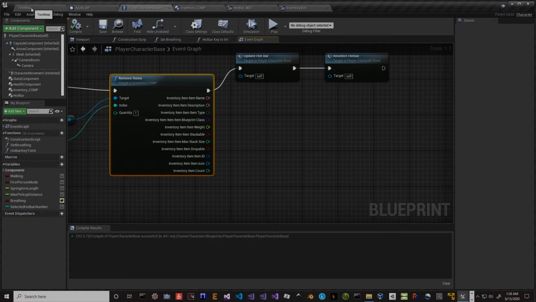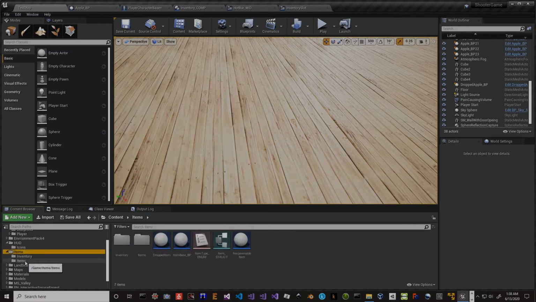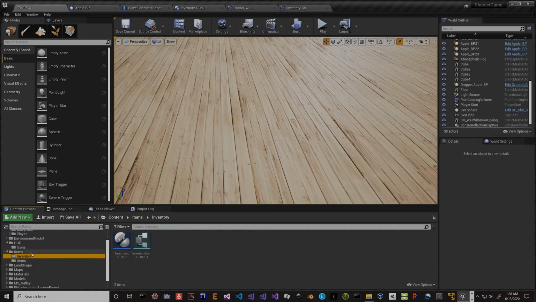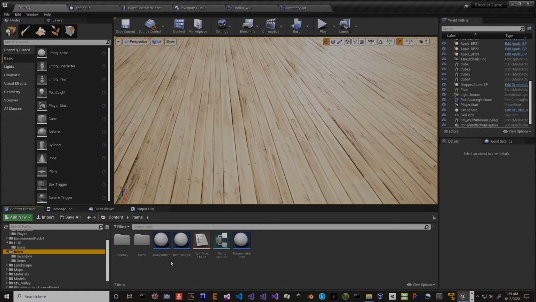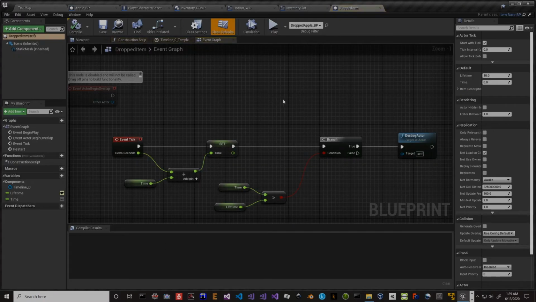What we want to do is go here to our inventory items, and where did I put that under? Inventory? No, items. Under items. Nope. Inventory must be here. Dropped item. So here's this dropped item.